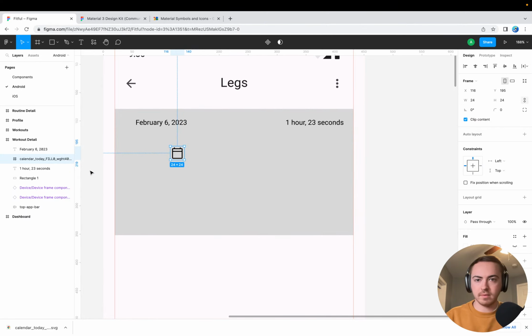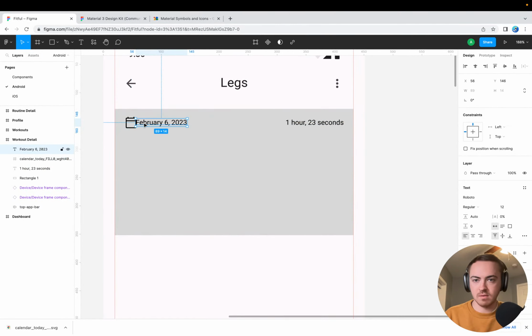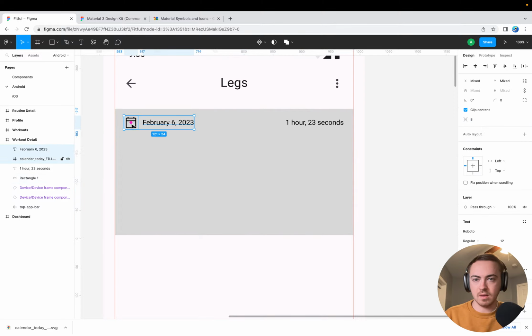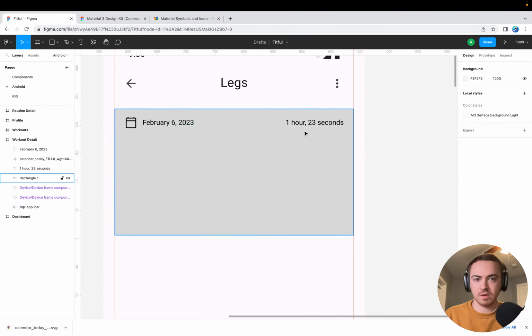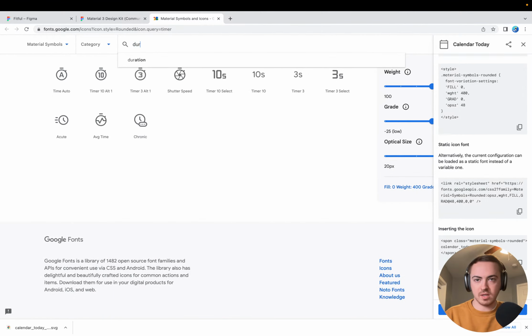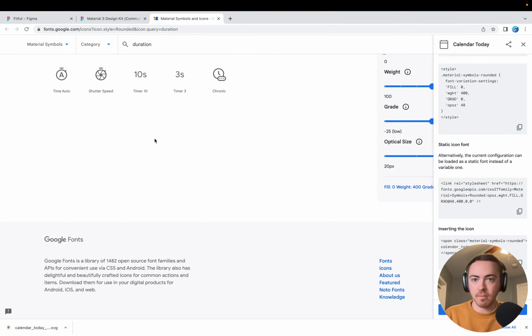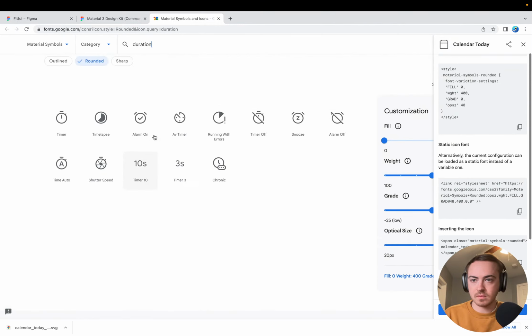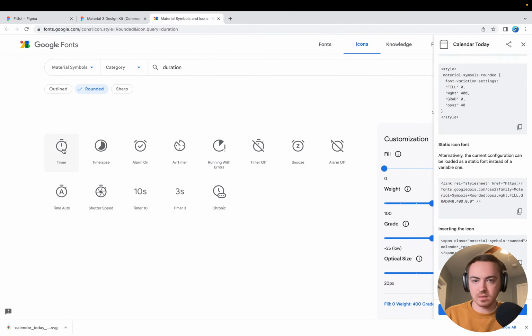We'll do 24 because that's pretty good. And then we'll throw that onto there. But we'll actually make this 16 apart. So 9, 10, 11, 12, 13, 14, 15, 16. 16 from there, we'll do 6, 7, 8 from there. And then I will center these. Okay, perfect. This one is going to be, is there a timer or a duration? Yes, duration. Oh, that looks good. Timer looks good.